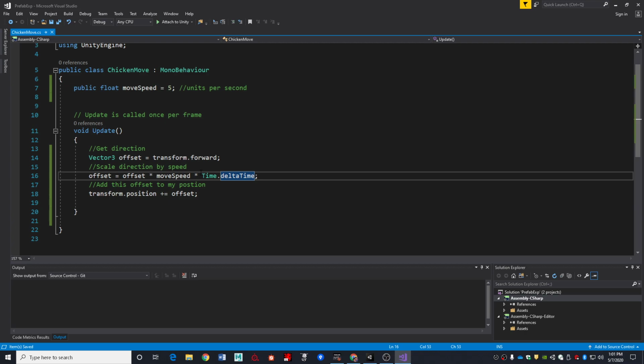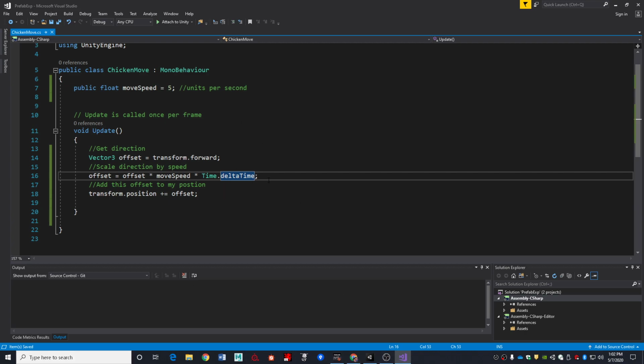As I said, it basically represents what fraction of a second has elapsed since the last time we called update. So anytime I need to try to figure out like a timer or moving something in units per second or anything involving seconds that's in the update loop, I'm probably going to have time.deltaTime in there someplace.